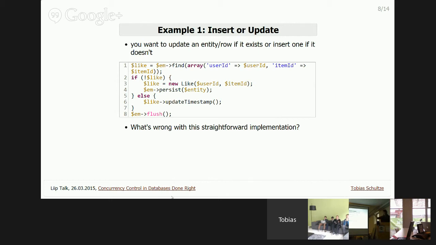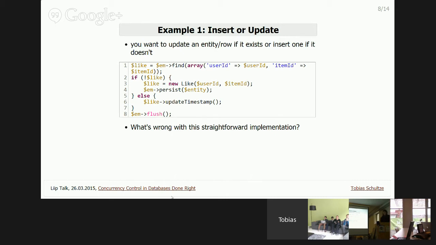So both try to find the like, both don't find it, and both try to insert the like with the same ID. And then in flush, of course, we get an error because it tries to insert the same ID twice. So we get a duplicate key error. So one request would succeed and the other would fail out.